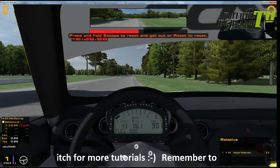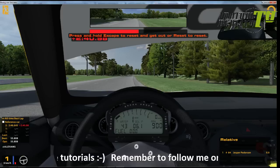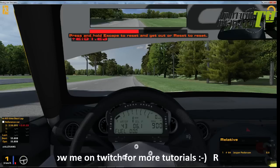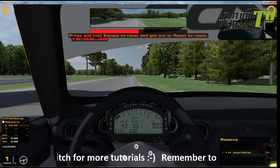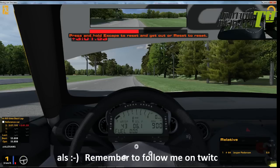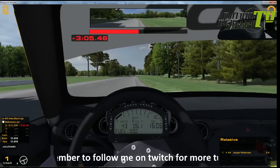If you can practice it in a practice session or a test session obviously, and if you find it not very consistent that you can do it, don't do it. It's better to run consistent laps without doing it than doing 14 fast laps and then crash on the last lap of the race or early in the race. It's better to always finish.